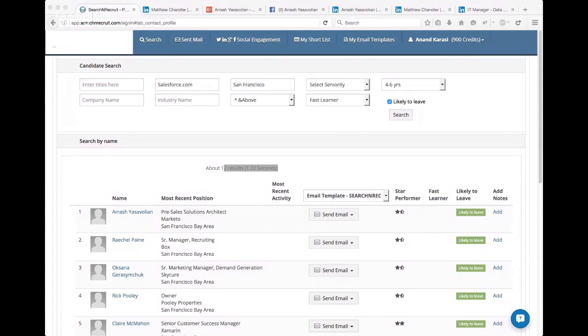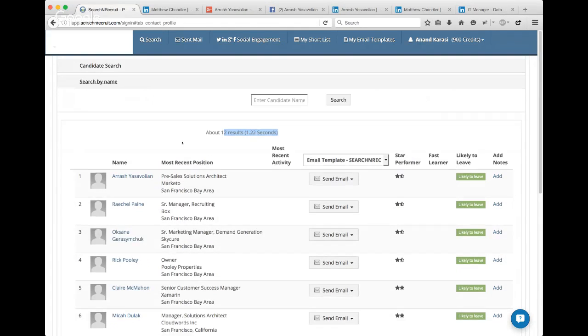Can you load the resumes into your existing database? We don't have the self-service option to load the resumes. If you know the name of the candidate, you can search for that candidate and put them into your list. There is another search function which I skipped, which is search by name.